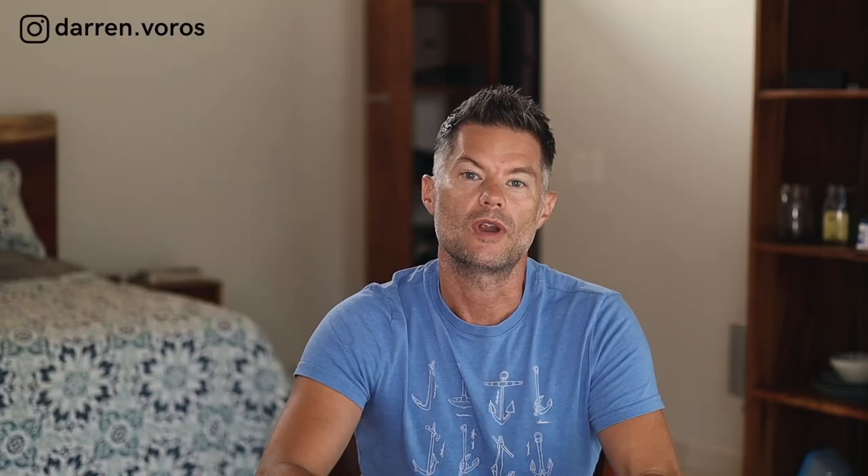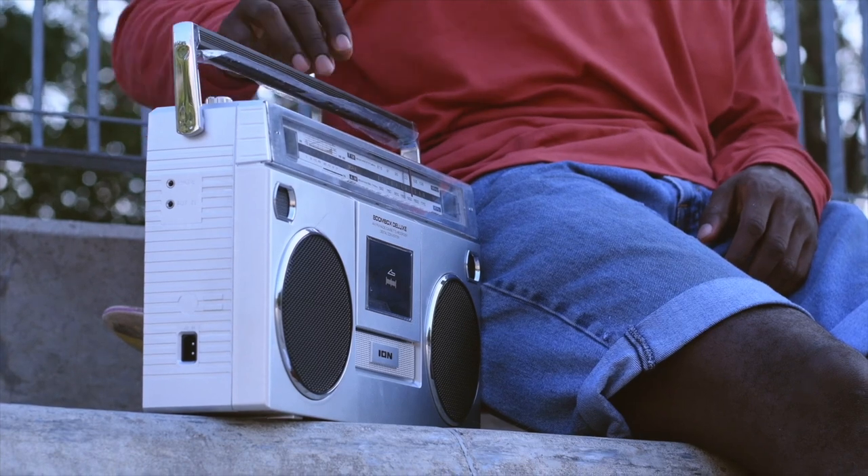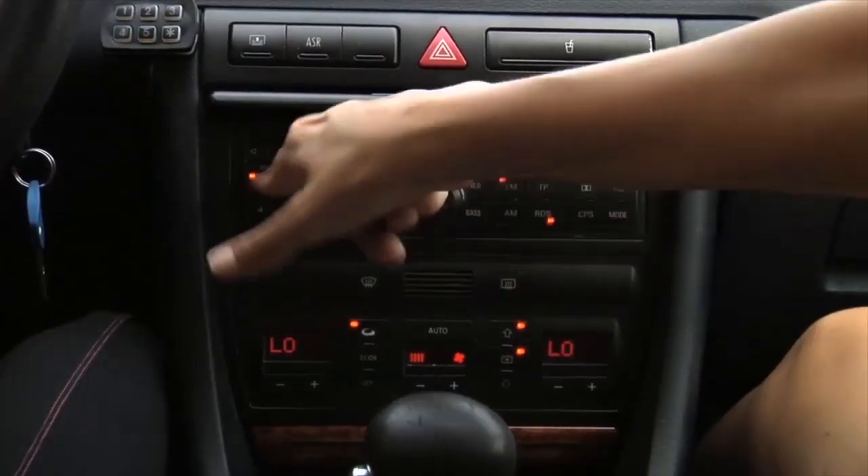Number 9: radio ads. Radio ads can be an affordable alternative to some of the other items listed here. Radio ads are great if you're targeting a particular demographic. For instance, many seniors still listen to the radio in their car and they may be in a position where they're looking to sell their homes and downsize. This can be the perfect potential seller and a great wholesaling opportunity. Choose your radio station carefully and craft your message for the demographic you're going after.